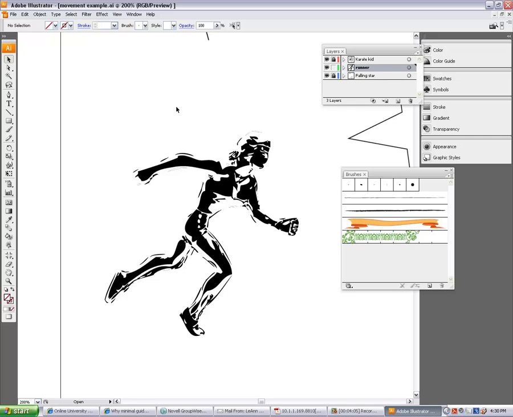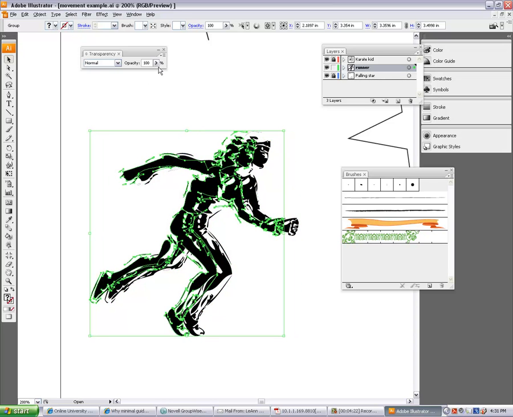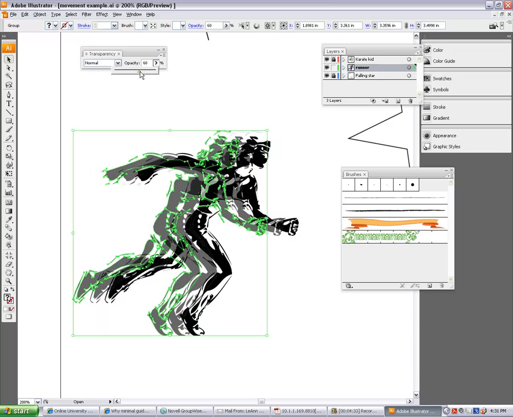And hopefully you know by now that you can use the Alt key to do a quick copy and paste. What I'm going to do here is just pull out 3 or 4 of them, using the transparency function. So as I click on my runner, I hold the Alt key down, I drag one to the left, I let go, and I lower the opacity, the transparency, excuse me, to let's say 60. I'm going to do the same thing again, hold the Alt key, drag to the left, and maybe this one will be 40-ish.